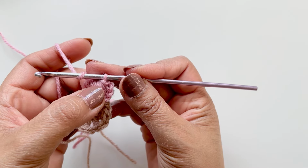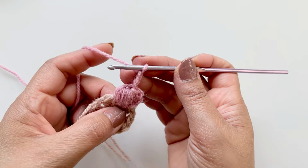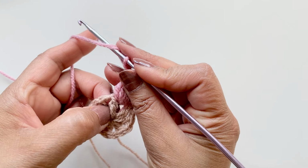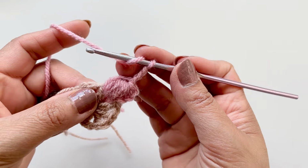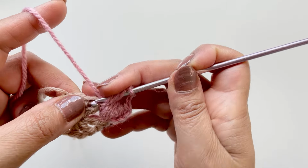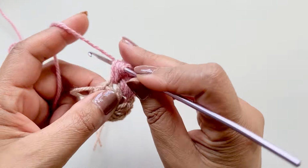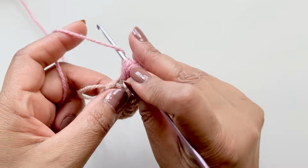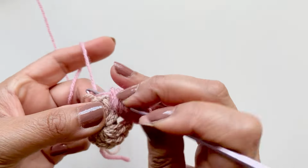Then once you've pulled it through, 1, 2, and 3. Do your 3 chains. Go into the next space and do exactly the same. 6 wrap puff. I'll show you again one more time. Yarn over, go into the space, pull up a loop. That's 1, 2, 3, 4, 5, and 6.